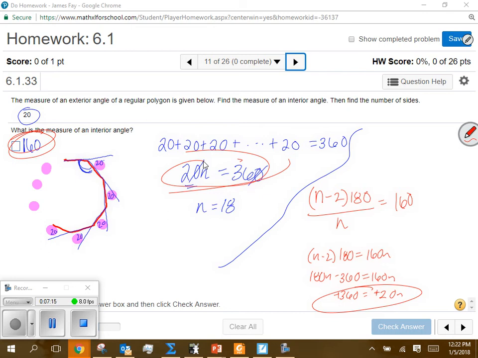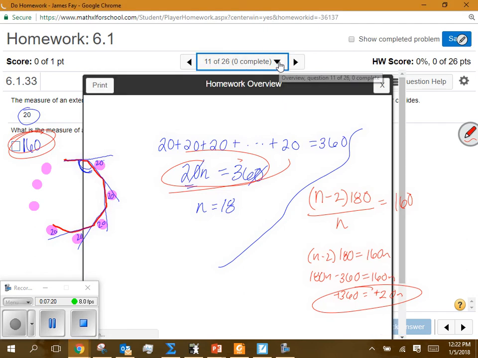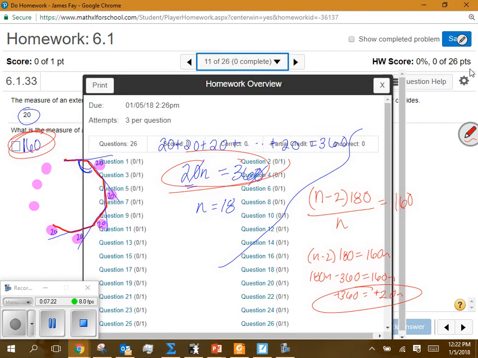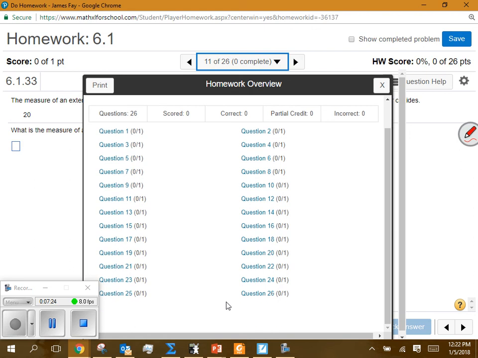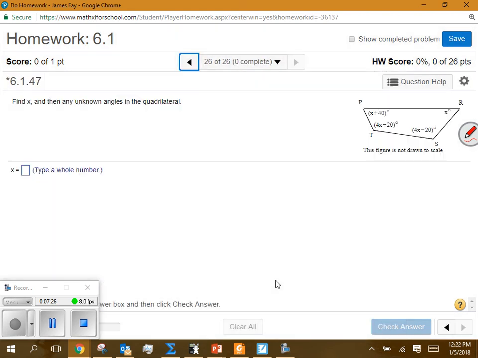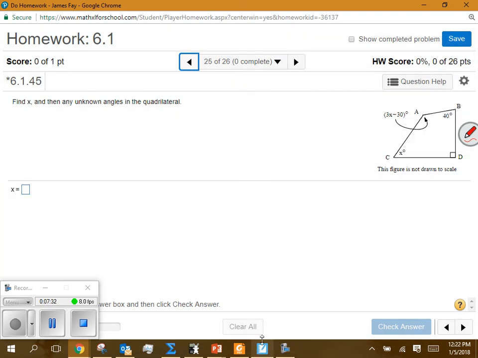So, we can do 25. Can I do 26 instead of 25? I'd rather do 25 because 26 has all the 25. Well, that's why I want to do 26, because it's harder. Huh? You thought this one was easier? Yeah. All right, we'll do 25. You'll cry about it.